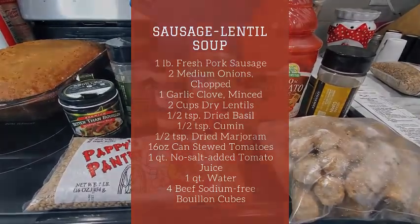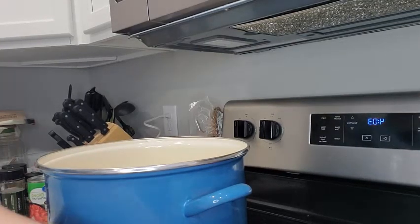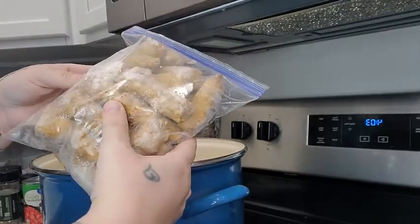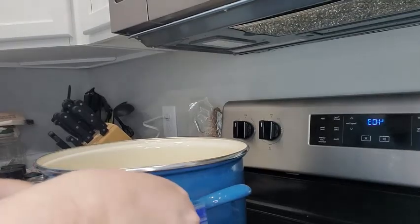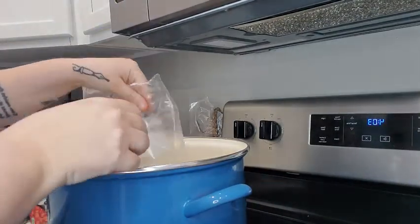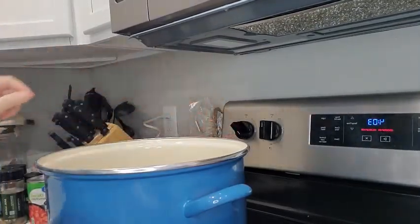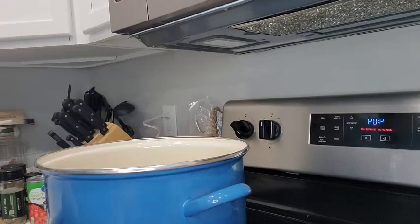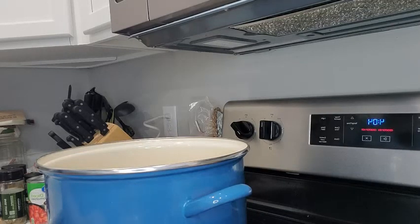So first I'm going to be browning my sausages, and I had these particular sausages in my freezer, so I'm just going to use those up, and they're just little sausage links. So I'm going to put them in my pot, get those cooking and brown them up, and then once they're done cooking, you're going to remove them from the stove and drain the fat off of those.